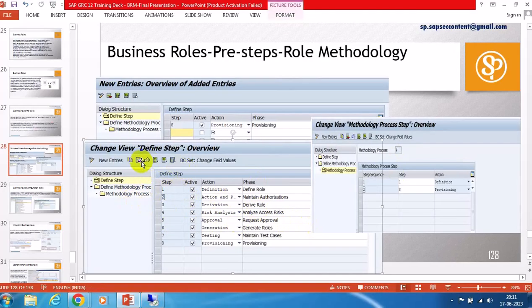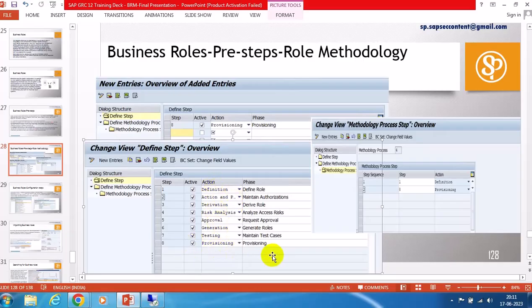I just maintain the comparison. The highlighted defined step definition is for single roles in general. The methodology steps are available, but except provisioning, all the steps for any technical role, like single role and composite role, we will maintain.